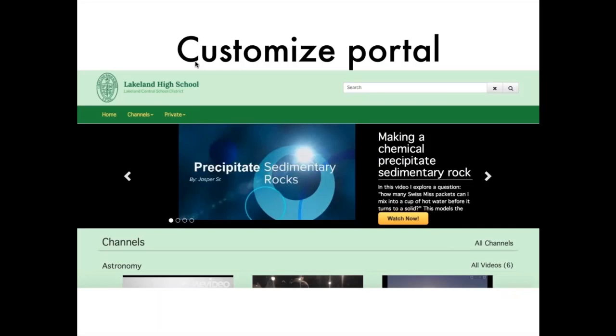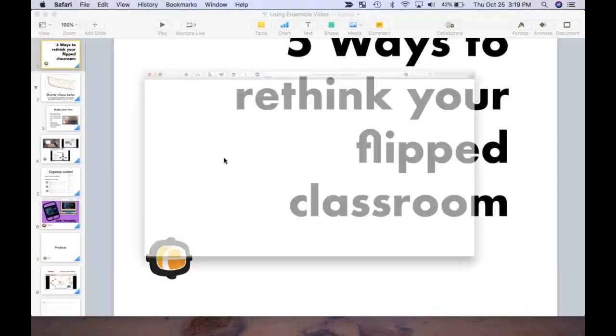Another thing that's really awesome is customizing the portal. And I've had some help from Carla Stoffler at the Lower Hudson Regional Information Center. Yes, the Lyric. And she did a great job customizing my Ensemble portal. So I'm just going to click out to the internet so that you can check it out.